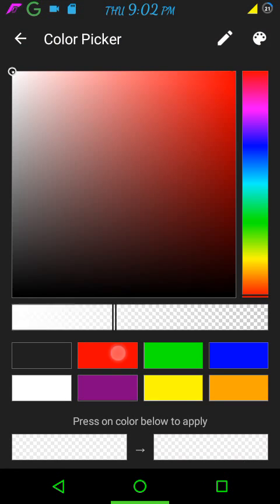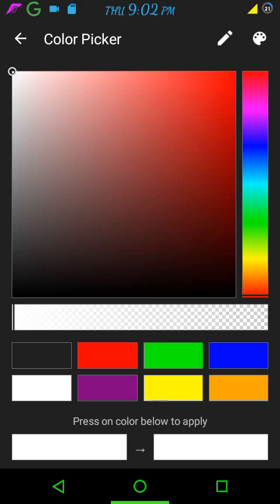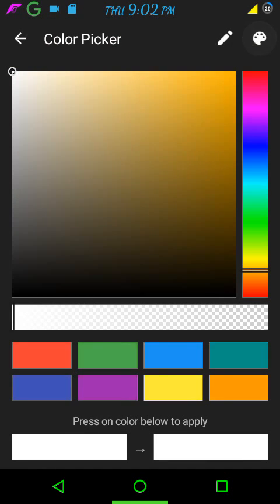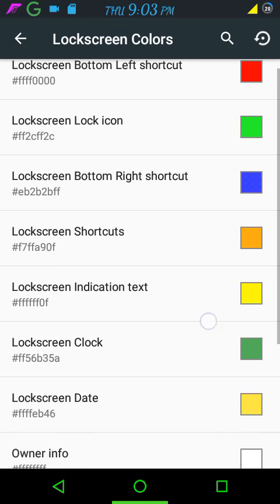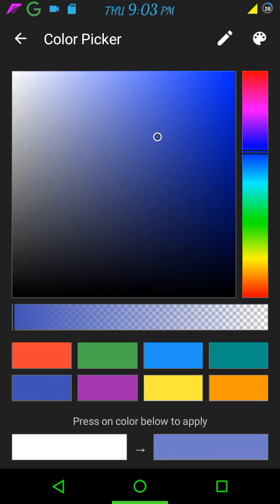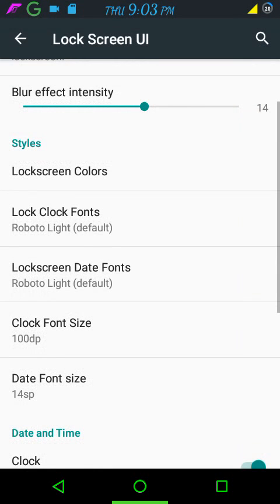So I will just quickly select some random colors and show you how the lock screen looks. Again, I am not assuming how it will turn out to be, I'm just selecting any. All the colors would be purely random. Alarm, clock, weather text, you can have that as blue, and icons as green. Okay, so this is completely random. And then I will configure the weather widget.